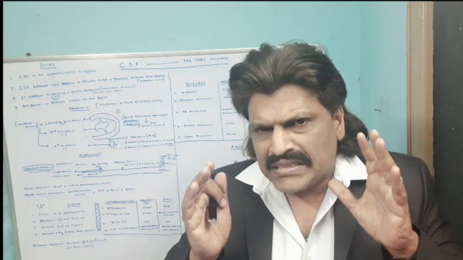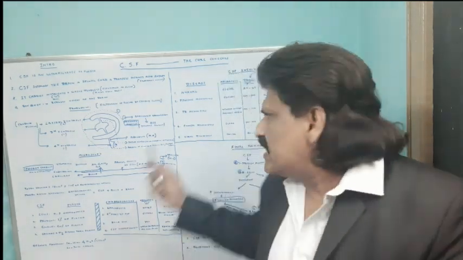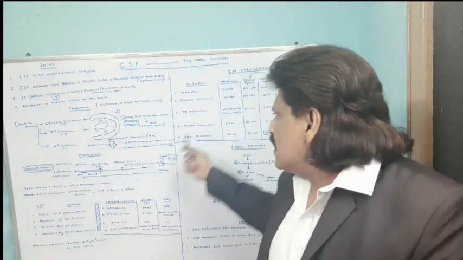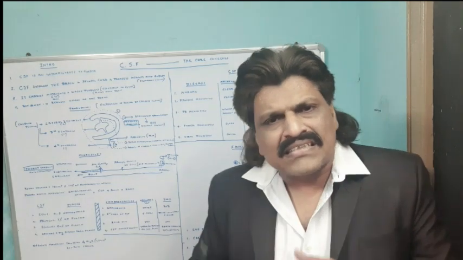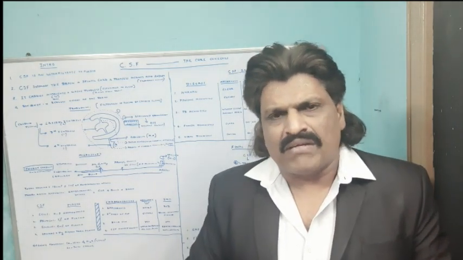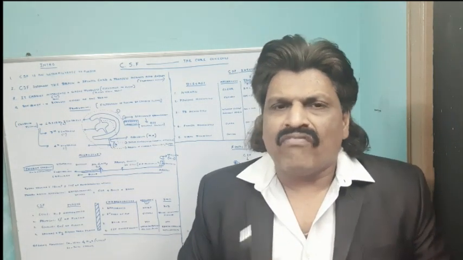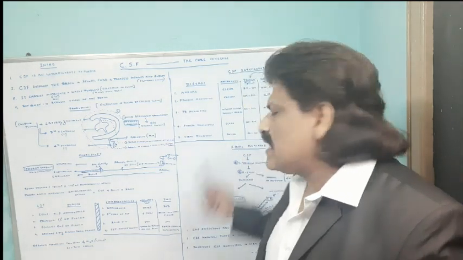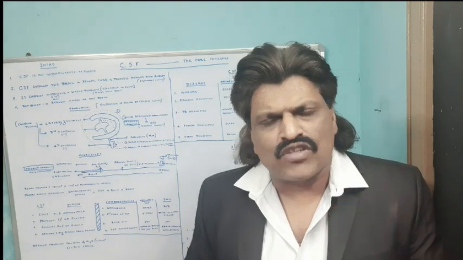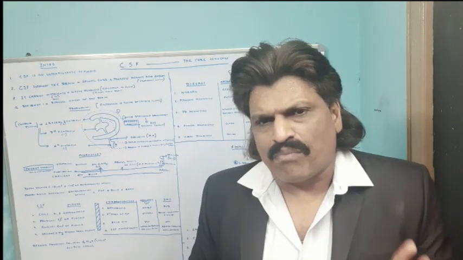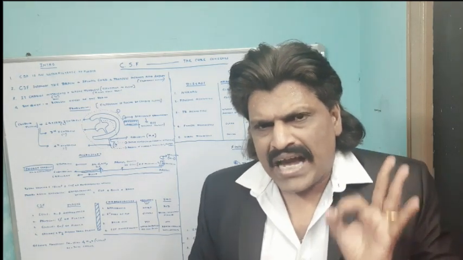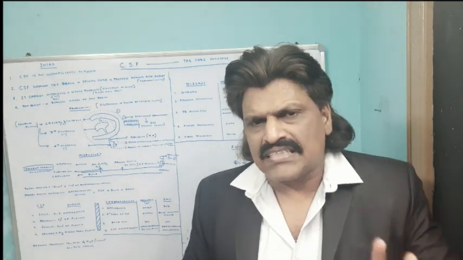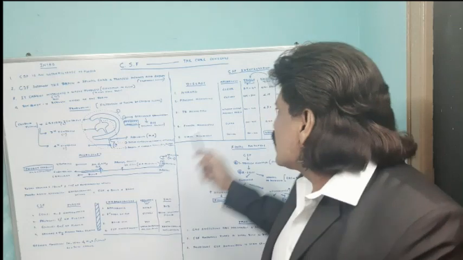In tuberculous meningitis, it will be moderately decreased, less than 30 milligrams per deciliter. In fungal meningitis, it is still mildly decreased, less than 40 milligrams per deciliter. And in viral meningitis, the sugar is normal. In viral meningitis, the sugar level in CSF is normal. Very, very important point, because we diagnose viral meningoencephalitis when we see that the CSF sugar is normal.